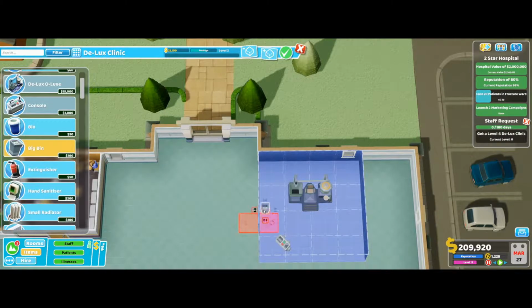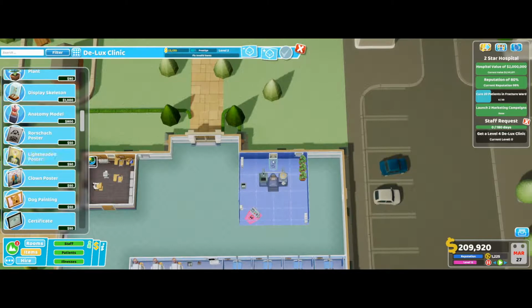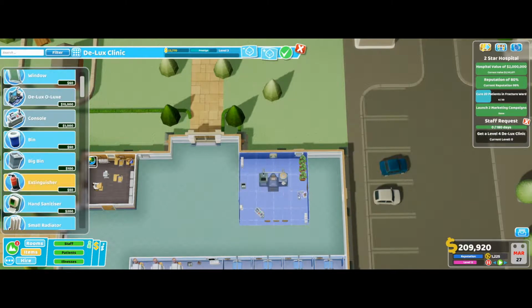Right, so have a big bin there. Some hand sanitizer over here. You can have a radiator in this corner and another one in that corner. What else can we put in? A plant. You know what? You're going to have 3 plants just because I can. You're even going to have a light-headed poster behind there. A certificate over here. A gold star. Oh, you can't get to it. Marvellous. A silver star next to it. And a bronze star there. And we also need a fire extinguisher there.